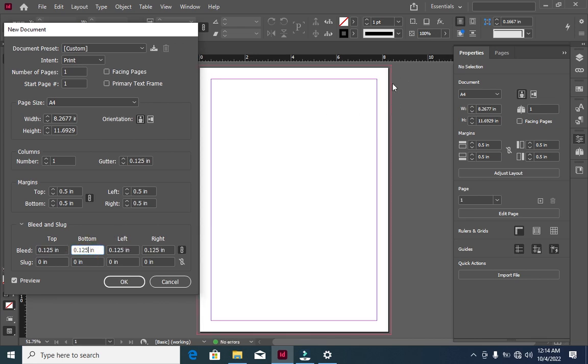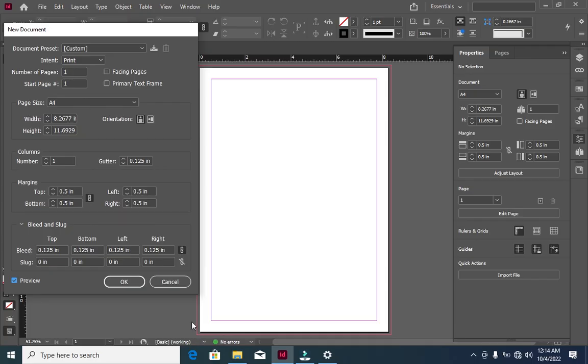The lines that you see over here, the red lines, make sure you turn on the preview so that you can see what we are doing over here. The slug is also a little bit more on the outside. When you are using it for printing, that's where you add the slug. So you can write here, maybe glue page 1, glue this page to page 25, glue this page to page 10. So that's where you need a slug when you are printing it.